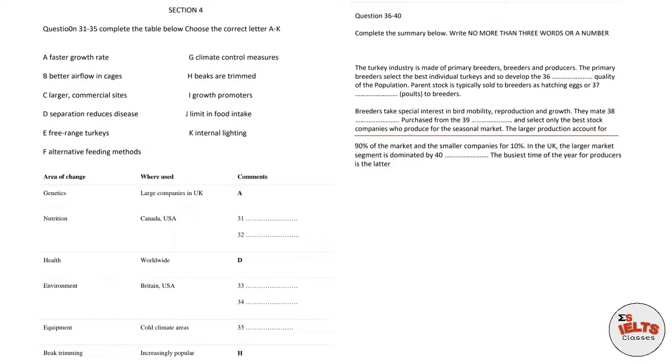Now, throughout the USA and Britain controlled environment housing now operates with greater precision since the ventilation requirements of the stock are better understood. Approximately 90% of the birds in the UK, for example are produced in large flocks on commercial sites which require precise control of temperature. Feeding and drinking systems have been increasingly mechanised in order to improve efficiency and to ensure that the birds receive adequate fresh feed and water. Equipment such as artificial lighting is also used to overcome the long winters in some of the more extreme areas of the world. While quite popular early on a vast majority of turkeys are no longer beak trimmed. However, in most cases where birds are kept in natural daylight the beaks are usually trimmed when the birds are only a few days old.